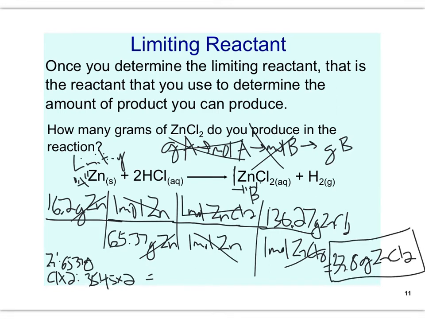So no matter what, you can even do the reverse. If you're doing a lab and you say, you know what, I really need to produce zinc chloride, you could ask yourself, how much hydrochloric acid do I need? How much zinc do I need? So you can always just do these steps, grams of A to grams of B. It doesn't matter if you're going from product to reactant or reactant to product or reactant to reactant. It's the exact same steps. But what this problem solved for is if we used up all 16.2 grams of zinc, this is the maximum amount of zinc chloride that could be produced.